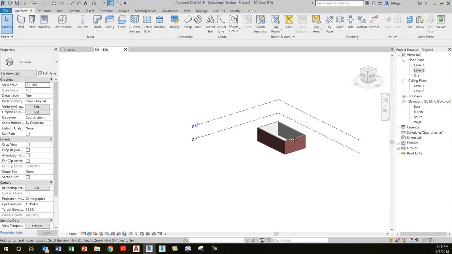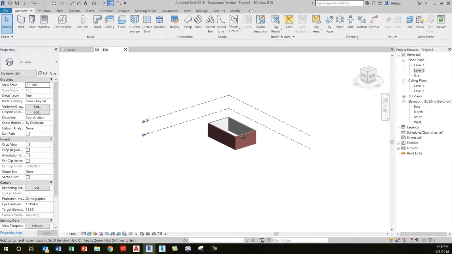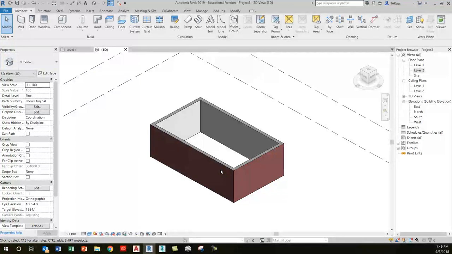And you can pan by holding down your scroll wheel middle button. So those are the most typical ways that you navigate. And just a few other things that we'll look at here on the interface just to kind of wrap this up. We also have along the bottom the option of turning shadows on or off.